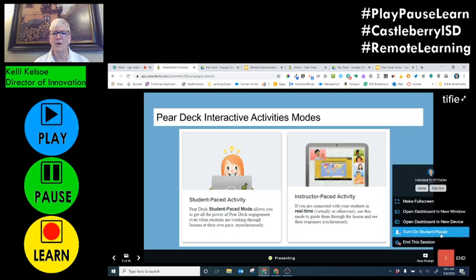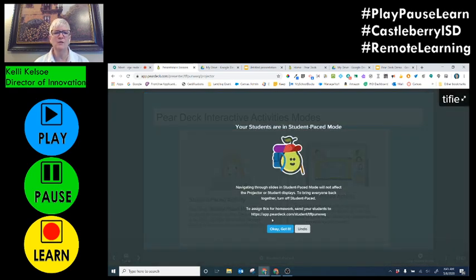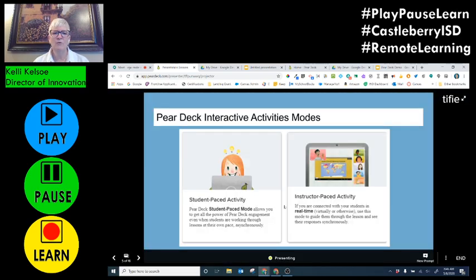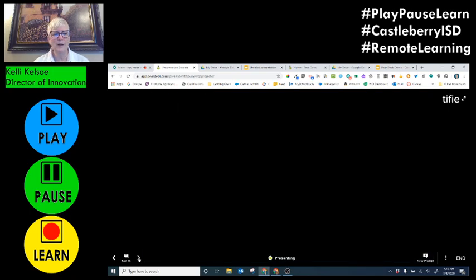And to do that, when I click on Turn on Student-Paced, you notice that right here at the bottom, there is a link. And all you have to do is copy that link, paste it on that agenda in your Canvas course, and when the kids click on it, it's going to take them right into this PearDeck, and they're going to be able to work through it on their own, okay? So I'm going to take that out of student-paced right now, but I wanted to show you the difference in the two because both are very powerful. It depends on how you want to use your PearDeck.